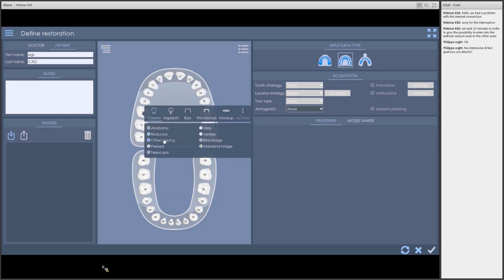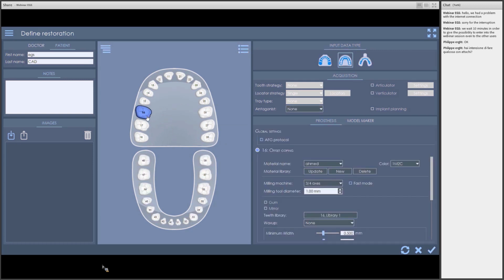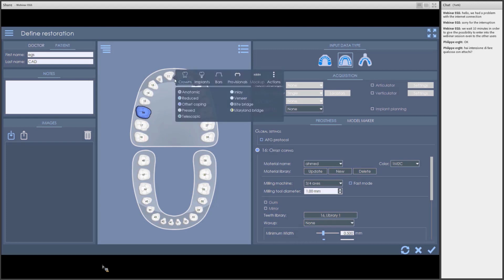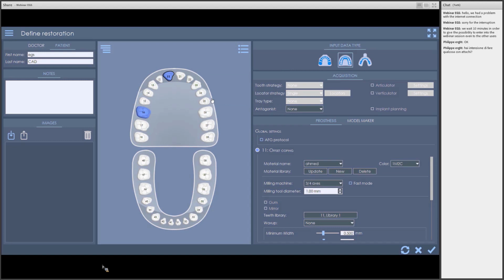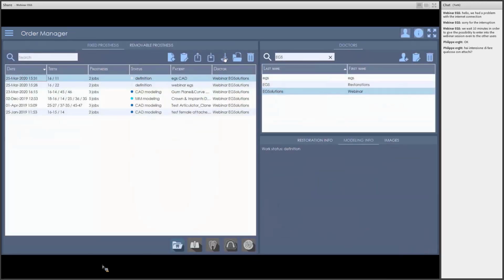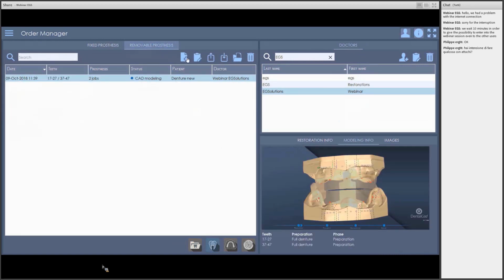If we want, we can choose only one tooth by clicking on it. We can copy it, of course. Same thing for the removable prosthesis.